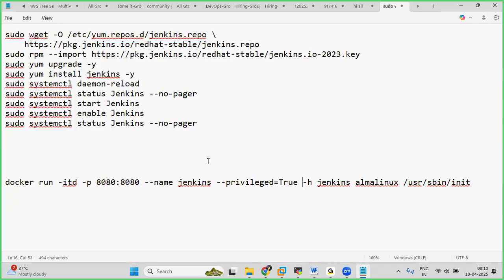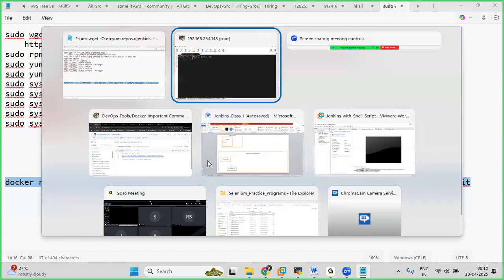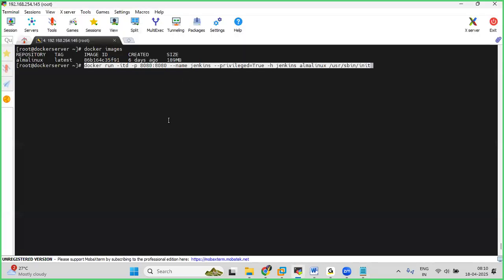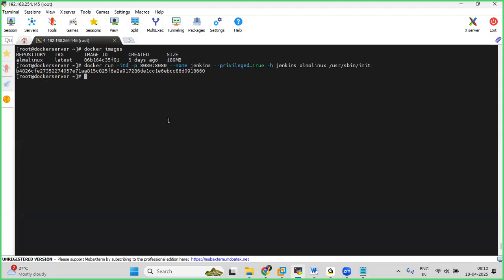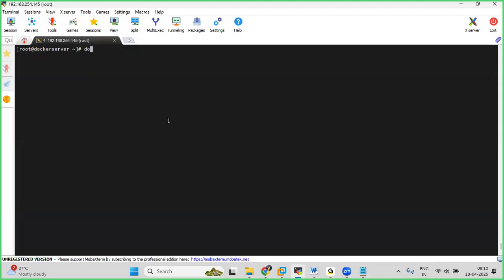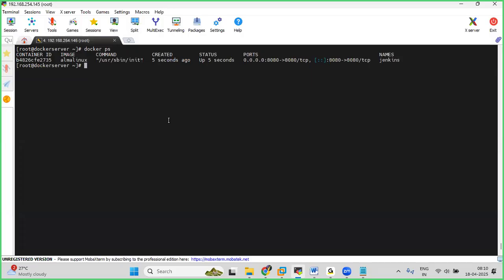Next, the -h option sets the container host name inside the container, and this is the image, and this is the command. Now copy this and paste here. Now we have successfully created the container. Now docker ps, see, guys, it is up and running.